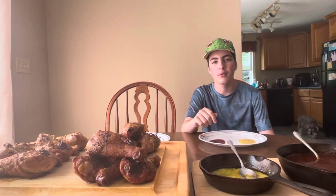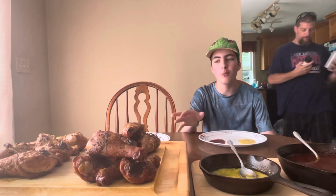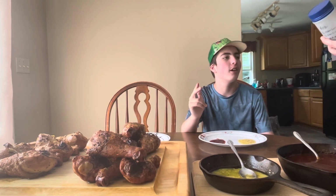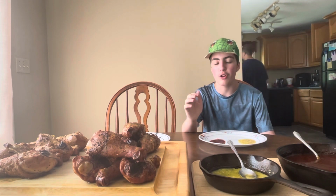Okay, what did we spice it with, Brian? So we have a Cajun seasoning. And then we have two mixtures, one's lemon pepper and garlic, I believe, and the other one is pepper, garlic, kosher salt, and onion powder. Correct. And then we also made two sauces to go along with this after we put the chicken on the grill.